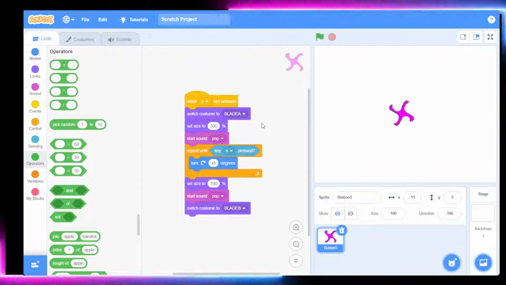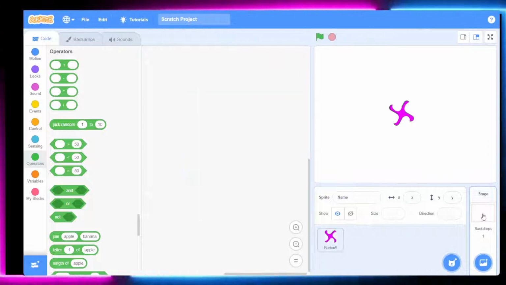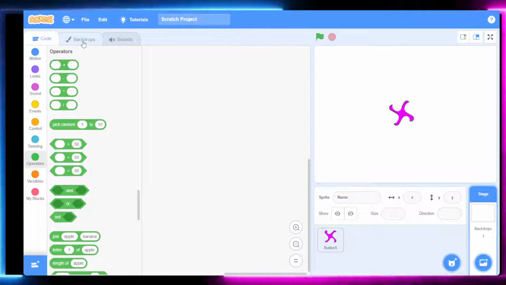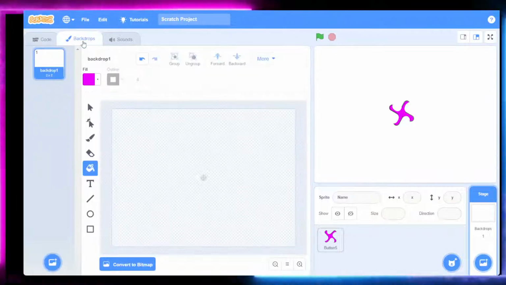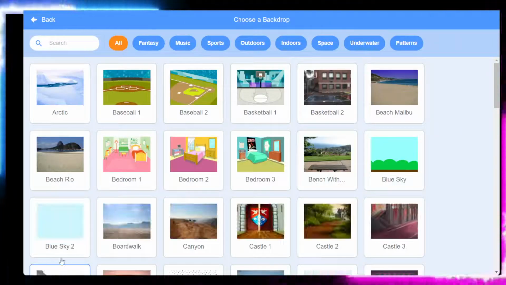Someone says, can I give it a backdrop? Yes, backdrop is here. You come to this side of the screen called stage, and you click it. If you click on backdrop, you can see what's happening here. When you click it, it's just plain white, and you can click here and choose a backdrop.